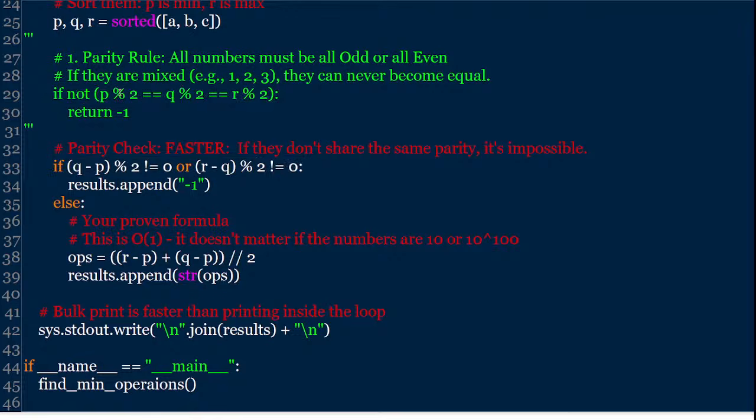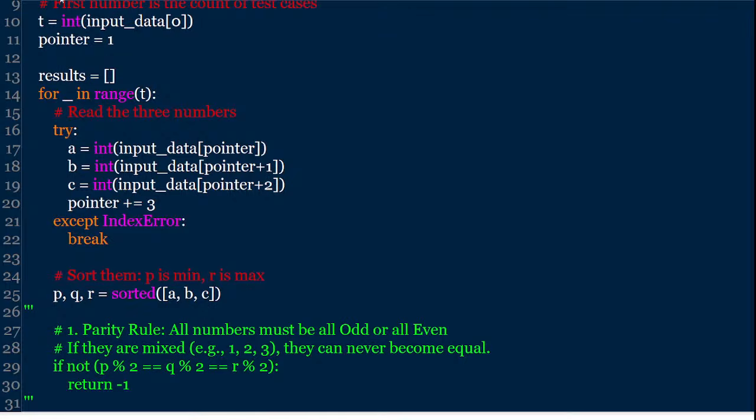Or the other way is this way, which is faster compared to this, because every time it needs to find the remainder and check whether all remainders are equal or not. Instead, check the distance between the first two numbers and the last two numbers; if they are even, then you can say that the parity is satisfied. Otherwise you can just append -1 to the results. Then finally you can calculate the number of operations and add the result to the results list, that's it, and finally write onto the standard output, that's it. So let us run this code.